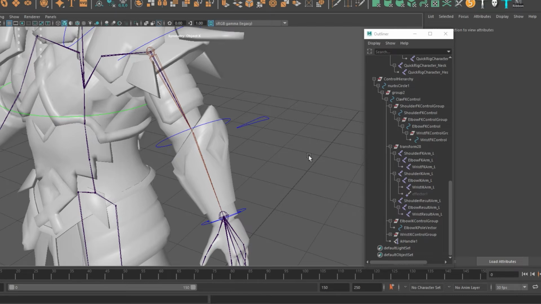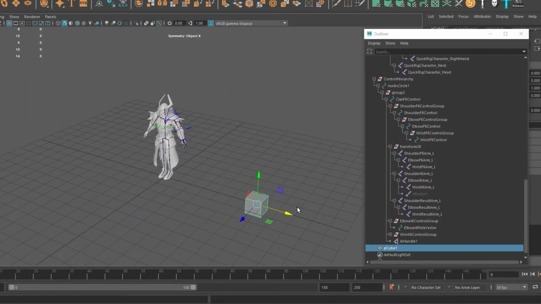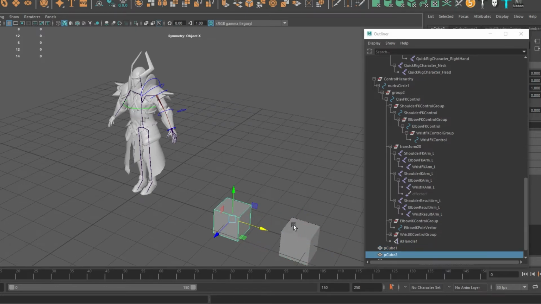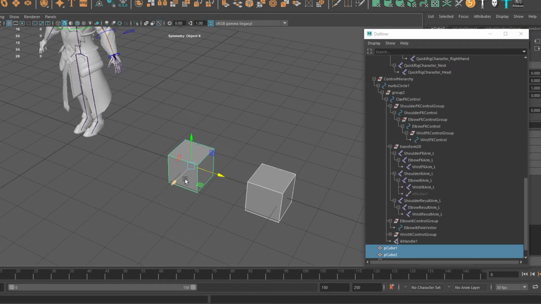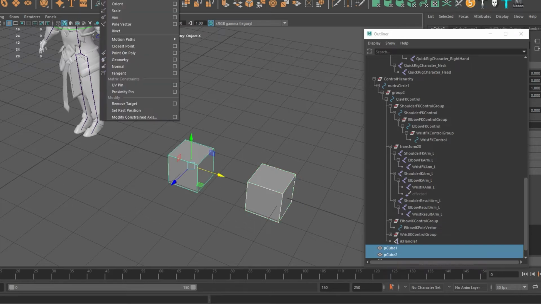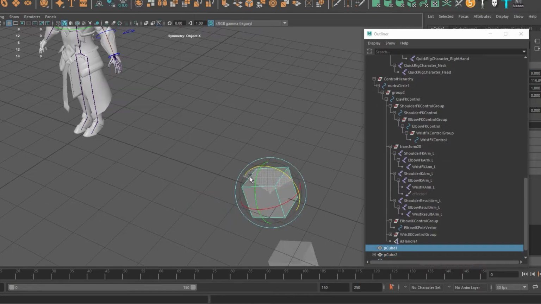So let's start to get our constraints going. Now in Maya, for these constraints, it's going to be driver and then driven. That's going to be your selection order. So if you want this cube to move along with this cube, you're going to select driver and then driven, and then you're going to constrain. You can do parent, and it's just going to offset it with all that sort of stuff in there. When you move it around, it's going to do the same thing. It's just going to move one to one.